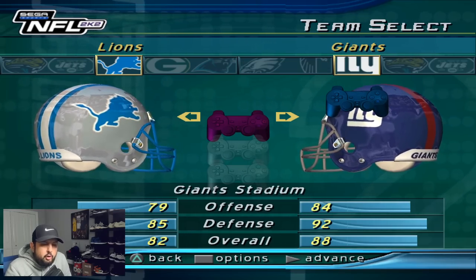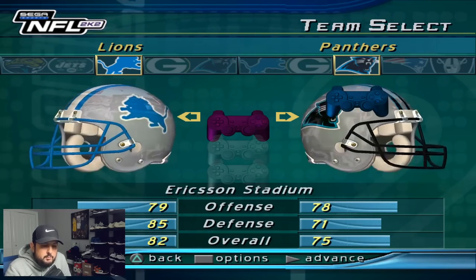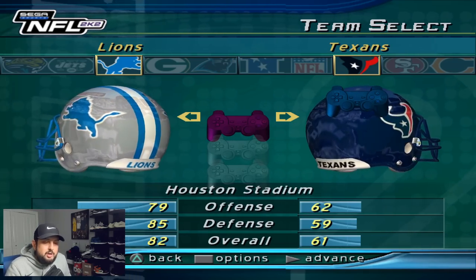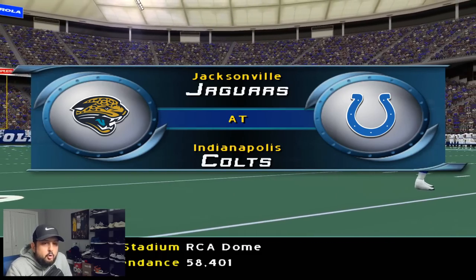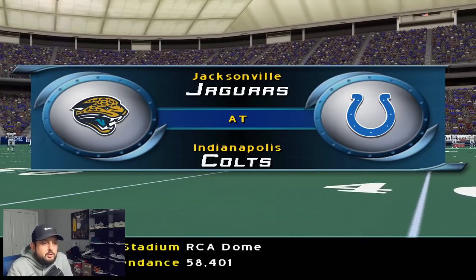Seems like the overalls are a little bit higher this year than they were in the past couple games. It just seems like they kind of bumped things up just a little bit. Oh my goodness, look at the Texans. I think this was their expansion year, so that's why they're rated so ridiculously low, but wow. Checking out the pregame for 2K2. I like the little graphic overlay we have. I'm expecting it to be significantly better now that it jumped to the PlayStation 2.